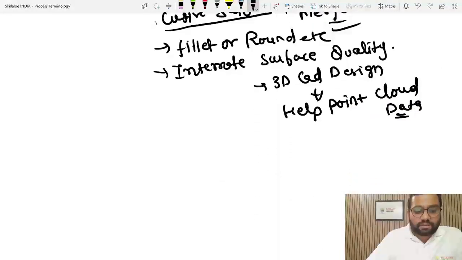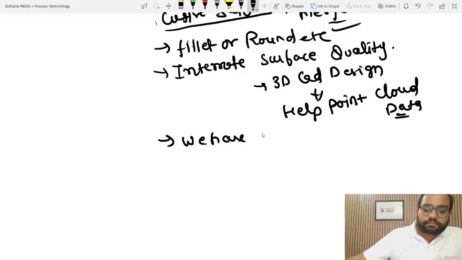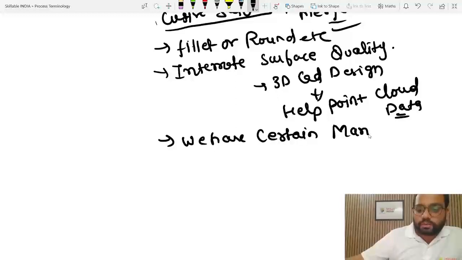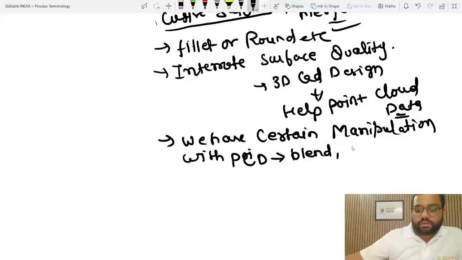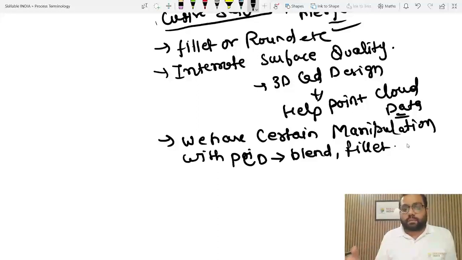You have to do certain manipulations with the data, as I've already told you, with point cloud data, or we can say PCD. With point cloud data, you have to give blends, you have to give fillets, rounds, as already told, and n number of commands you have to use to make the quality surface.